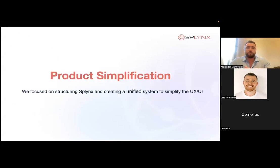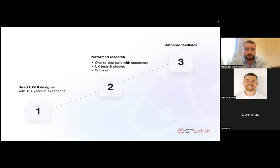And then together with performance, as I said, we are trying to simplify usability. Some steps that we did: we hired Andrew, and our clients already know him because he sends requests to people to make one-to-one calls. He also does surveys, so he sends questions, and our customers send us feedback on what they are happy with and what they are not happy with. So he was gathering feedback for a few months, and then he started to design the changes for 4.0. And we are taking the same approach now with the 4.1 release.